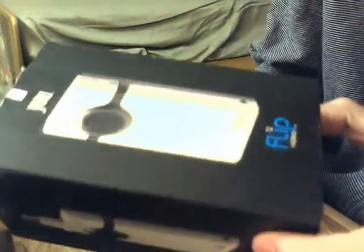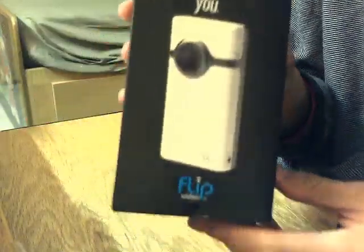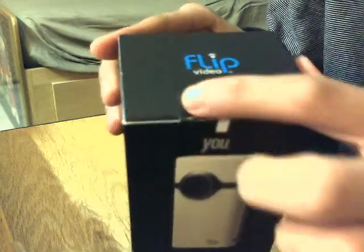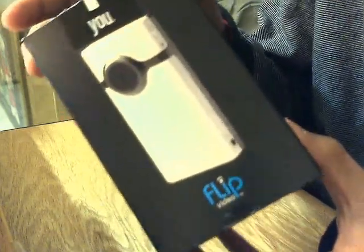At first glance, you can see spot lamination on the box, which is really cool — it has a really cool feeling. Spot lamination on all these pictures. It's really minimalist, kind of like the iPhone's box, or something very Apple-like. It also gives that whole Web 2.0 feeling with the seal that says 'Designed by You.' So yeah, it's very Web 2.0-like.